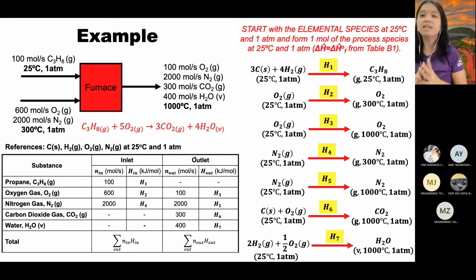Okay, next. Still the same, there is an inlet outlet enthalpy table and a reference condition. Okay, the reference condition is now completely different from the non-reactive process. Previously, for the non-reactive process, you could choose your inlet condition as your reference condition, or you could choose the outlet condition. But for a reactive process, because we are using the heat of formation method, we can no longer choose the reference condition arbitrarily. The reference condition is now based on the heat of formation condition.